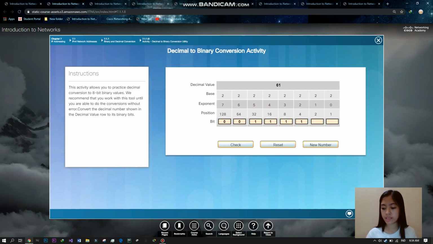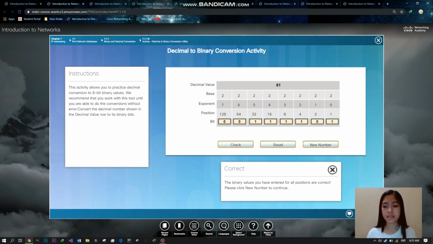Then 2 is 0. And then 1 is included because 32 plus 16 is 48, plus 8 is 56, plus 4 is 60, plus 1 is 61. So let's check. It's correct.